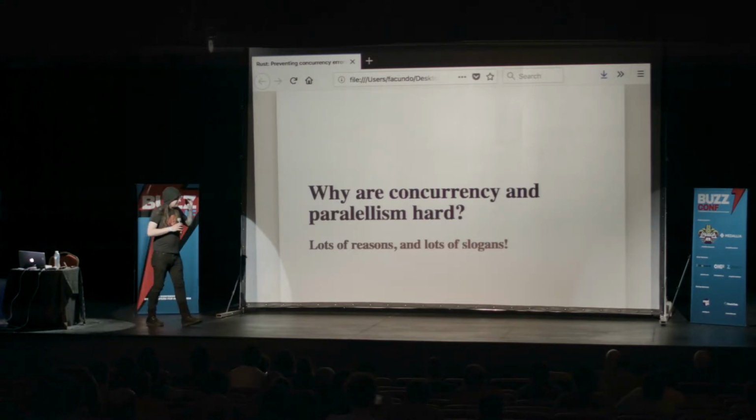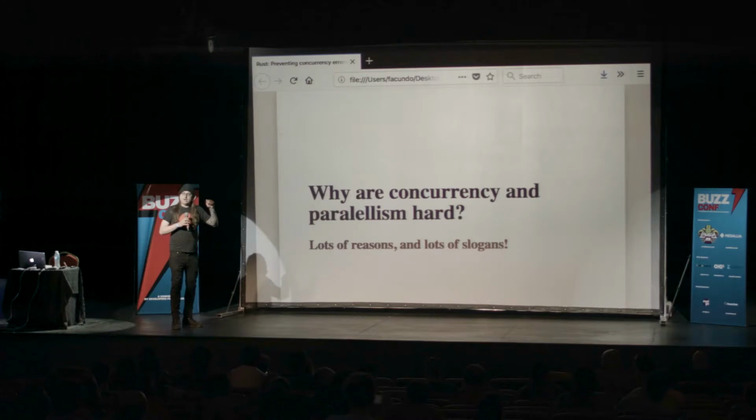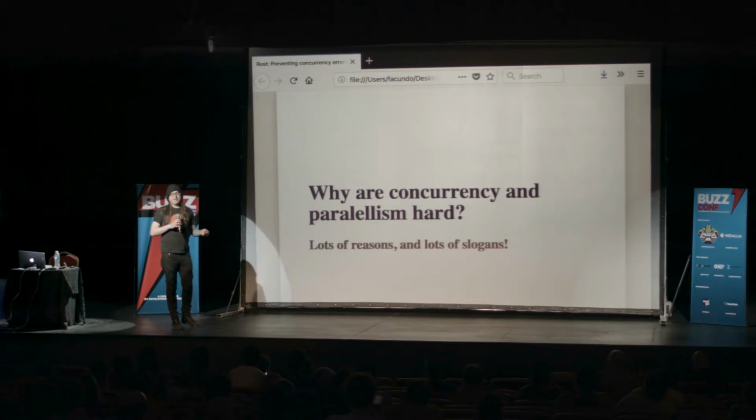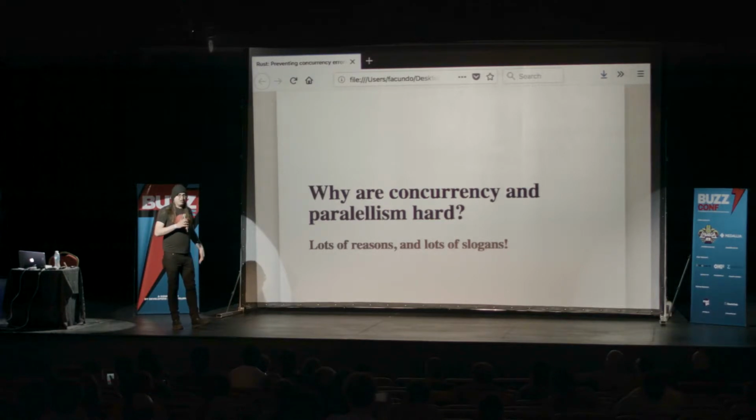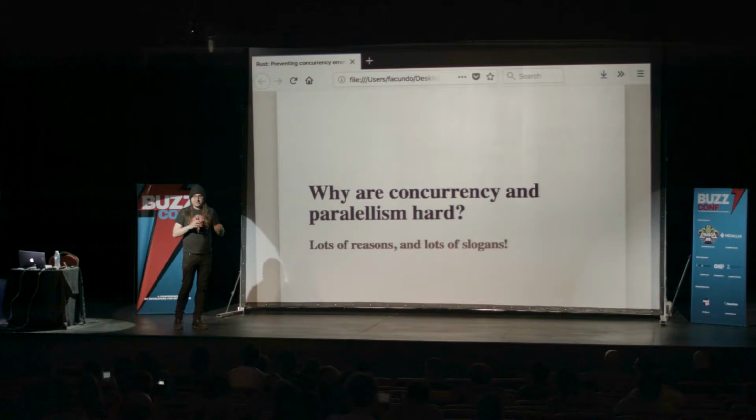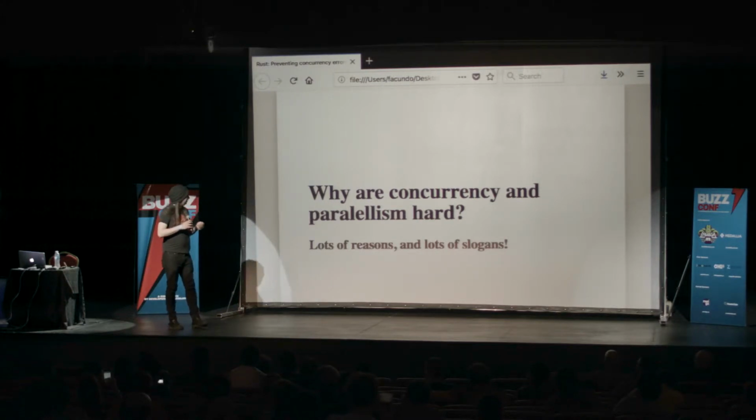Before we talk about why Rust solves these problems for you, let's talk about why those are problems in the first place. I'm probably going to say concurrency a lot in this talk, and I mean concurrency and/or parallelism, but I don't want to have to say concurrency and/or parallelism every single time. Parallelism is hard to say. I also mistype it literally every time. I'm paid to write English, but I cannot spell the word parallel for the life of me.